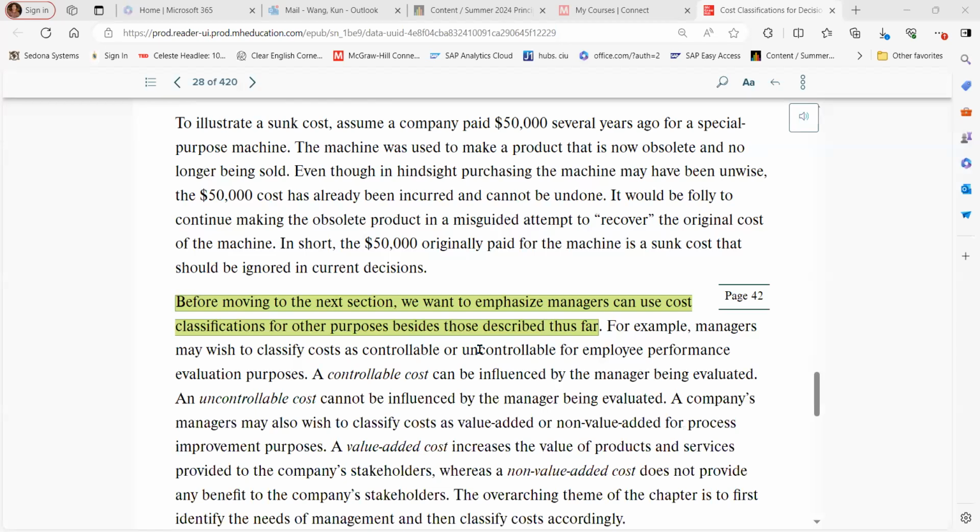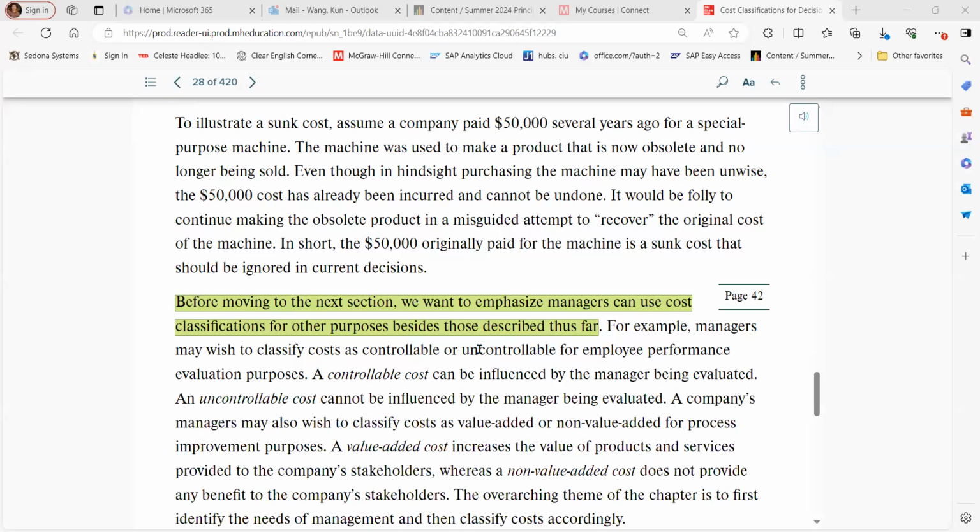For example, sometimes we look at whether the cost is controllable or uncontrollable by the division or department manager, right? Controllable or uncontrollable really depends on which job position you are looking at. The controllable cost means I can change my plan, like my department budgets. So for example, I want to reduce the advertisement because of the shortage of funding, right? Or I want to reduce the research and development. So it's controllable. But sometimes uncontrollable means like the sunk cost, or like some costs we committed as long-term investments, right? So the building, we already started the construction, or the employees we hired on long-term contracts.